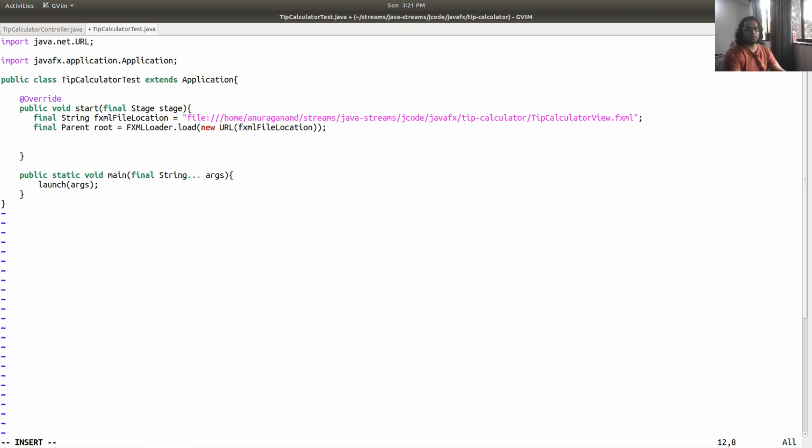We need to create a new scene with this calculator application attached to it, and we will put that scene in the stage and say something like final.